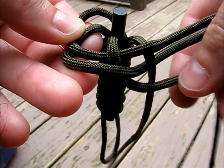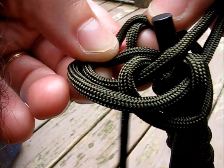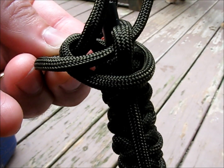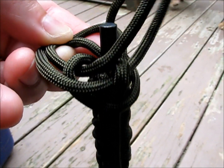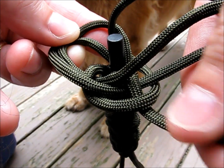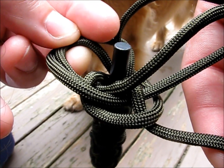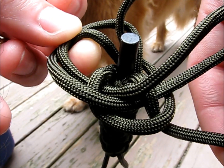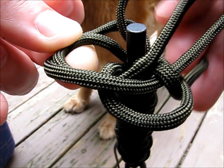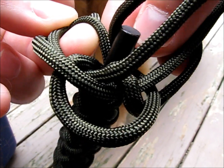Take this, over, around, and through here. Just get it up out of the way. Now I've got 3 strands up. There's only 1 strand left, hanging down. Right here. That's this one here, where my thumb is. That's the last one. So that's going to go around, and it's going to go under this one, where my forefinger is. The only one I haven't gone under yet, that's actually the first strand we started with. So I bring it around, goes over that, and under this.